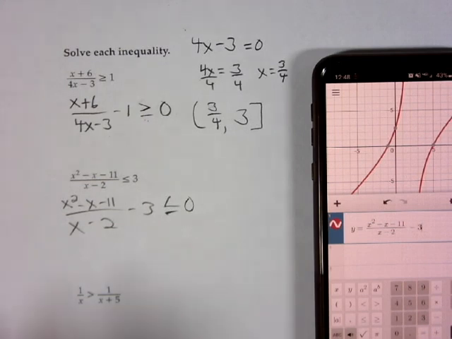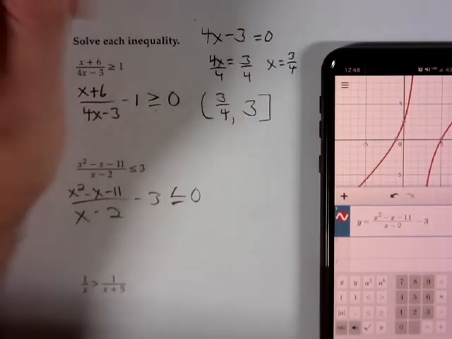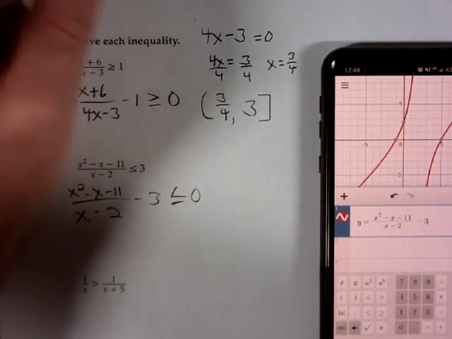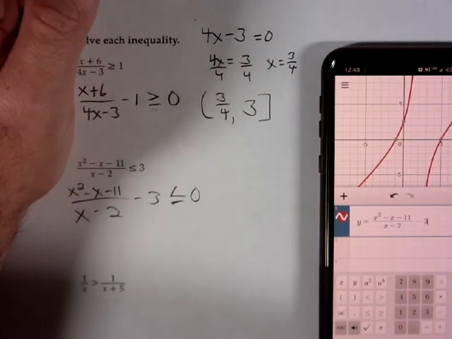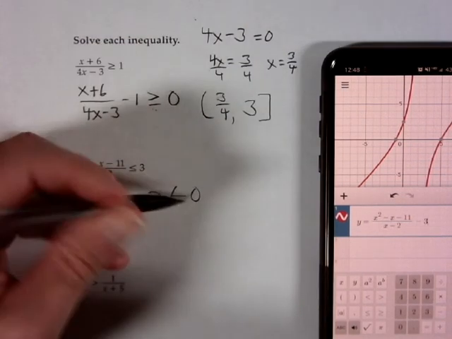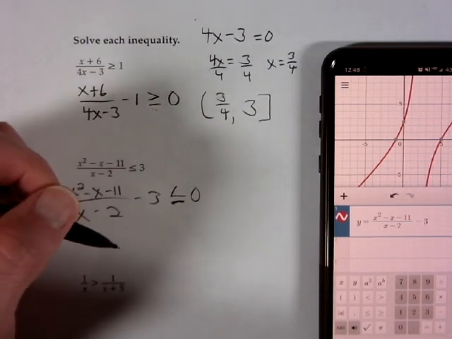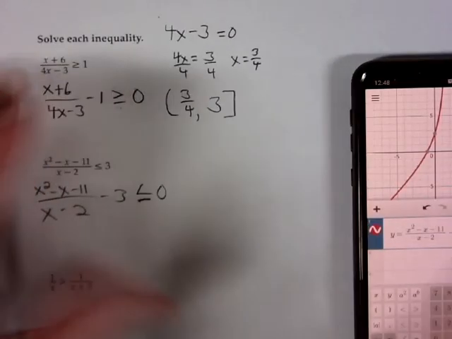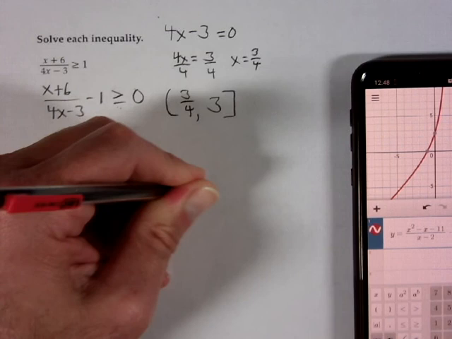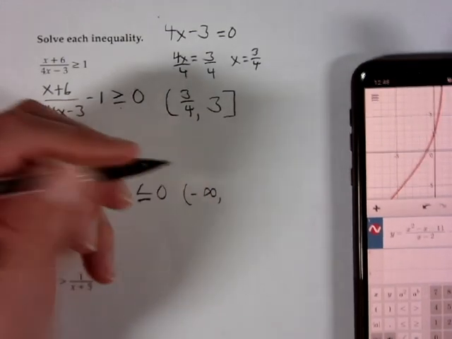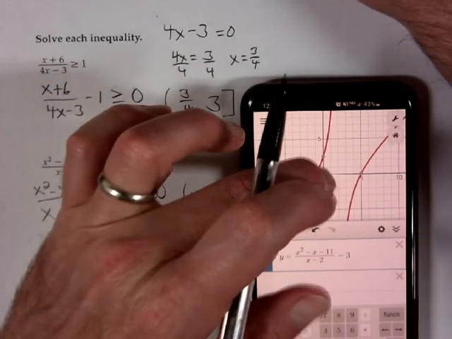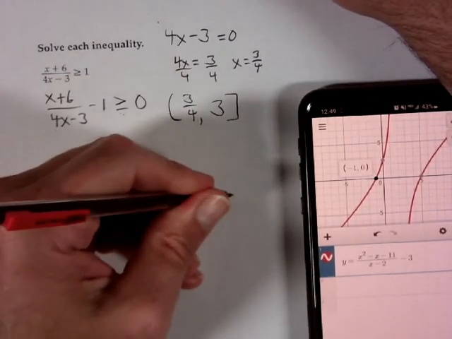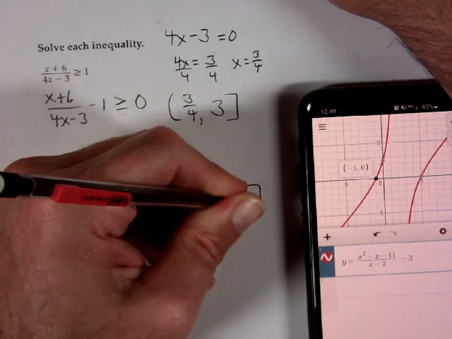All right. So once again, when I take a look at this, I need to try and figure out, number one, where my intervals are going to be where it's less than or equal to 0. Well, the first one that I can see here would start from negative infinity. And where would it go to? Well, it would go up to this point, which is at negative 1. Equal to is okay, so I'm going to put that negative 1 in a bracket.